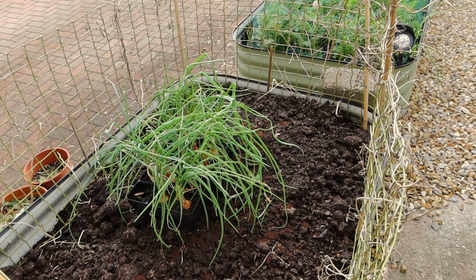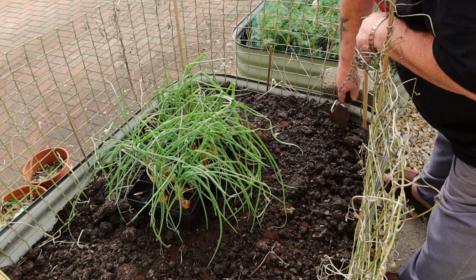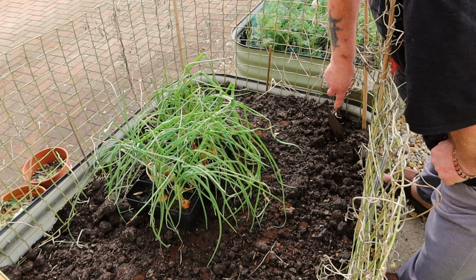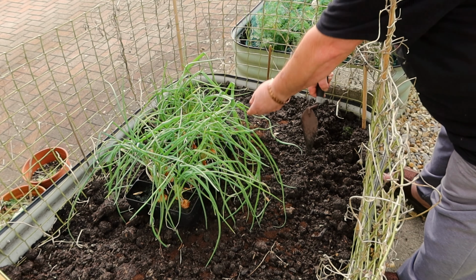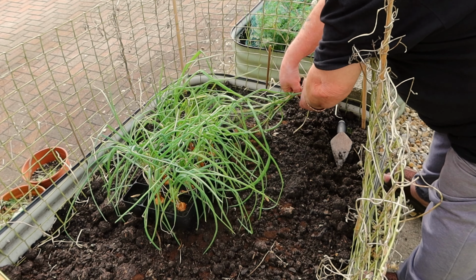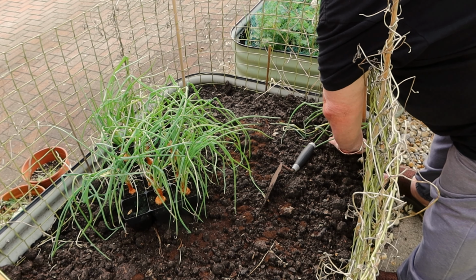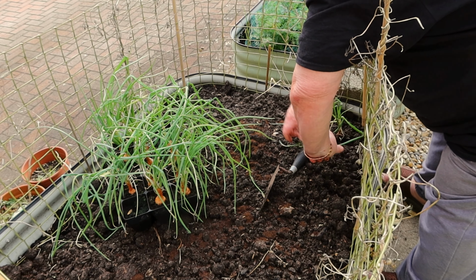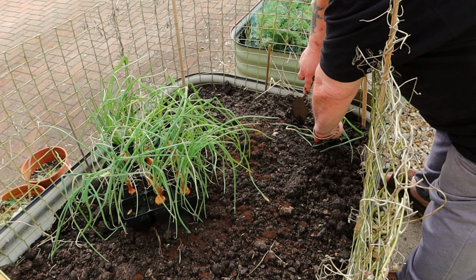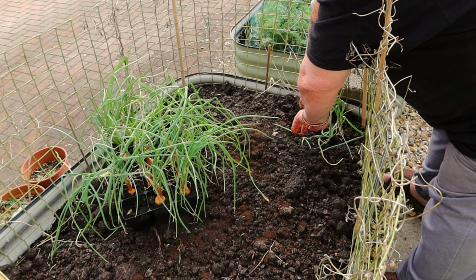Yeah, okay then. Shallots. My own variety, bit of a mix actually. What should I get? I'll take 6 across there, I reckon. And these are in a container, 15 salt. They've done very well in here. I'll get 5 across, I reckon. Yeah, 5. Could use a proper trowel, really.